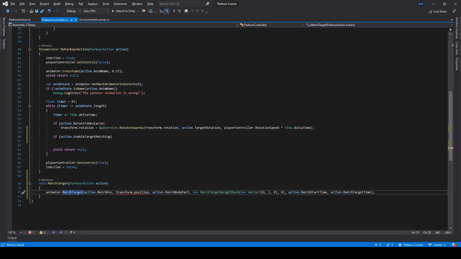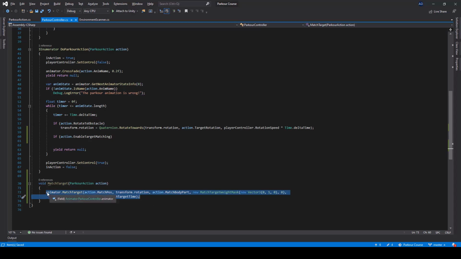But we have an error here. So this is because I'm passing transform.position for the rotation parameter. So let me just pass transform.rotation here. Okay. So this line of code will do the target matching for us. So we only have to call this once and it'll keep doing the target matching.